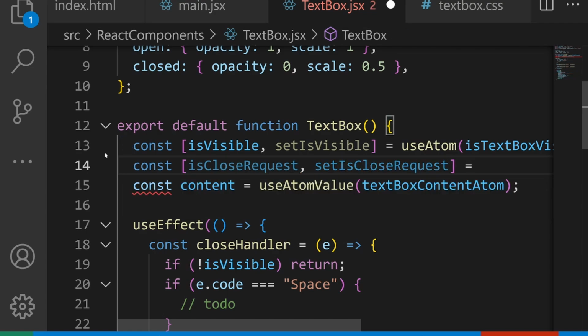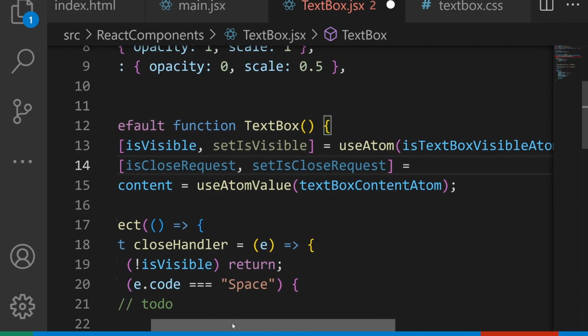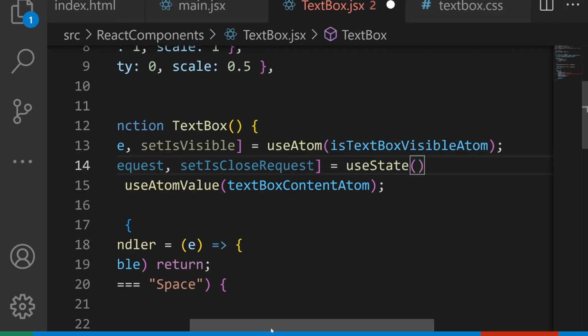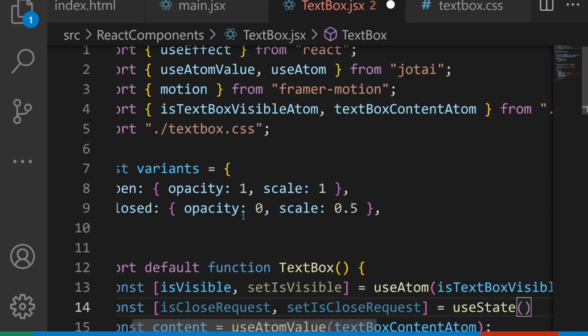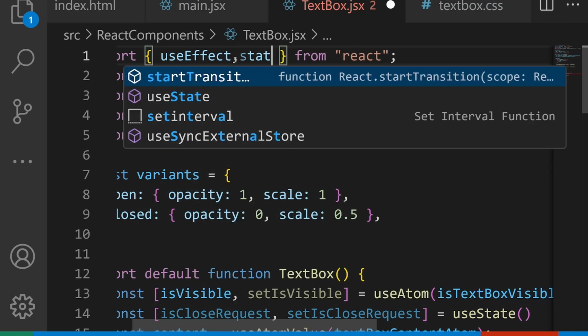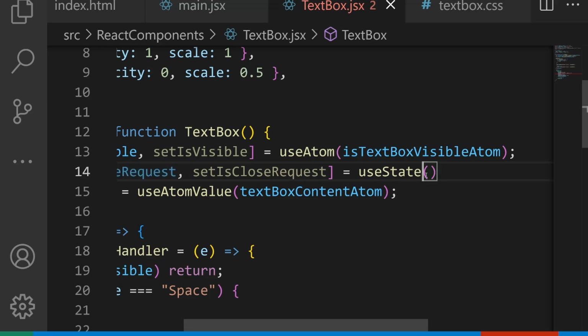I want to know if the player wants to close the text box. And here I'm going to use useState, which is the default way you declare state variables in React. So isCloseRequest and setIsCloseRequest, and then useState, we're going to set this to false initially.